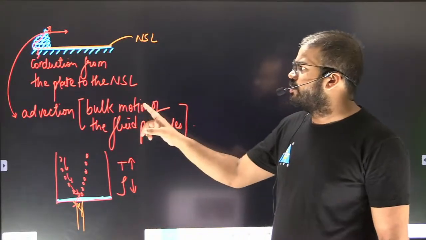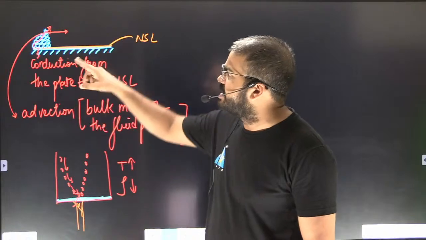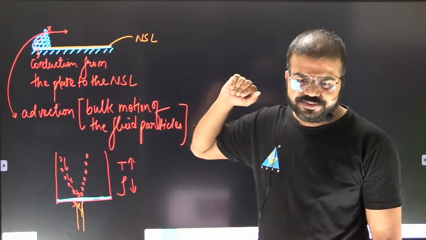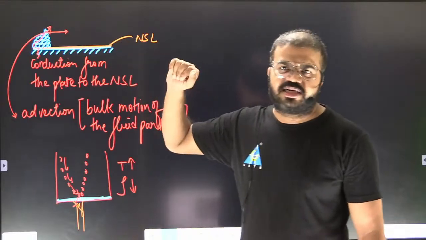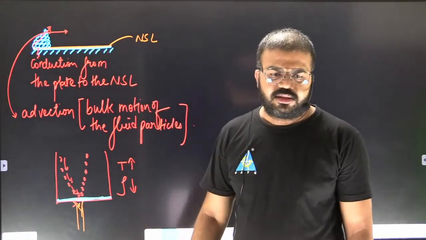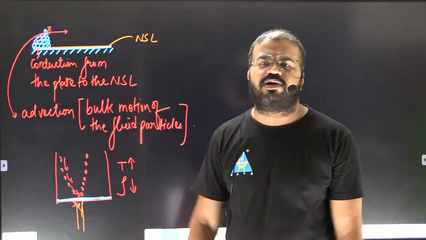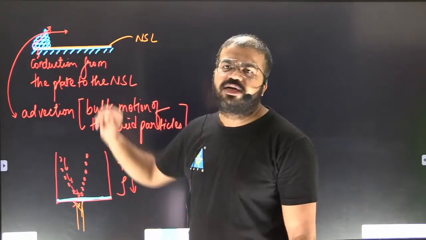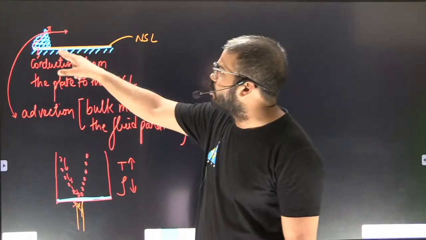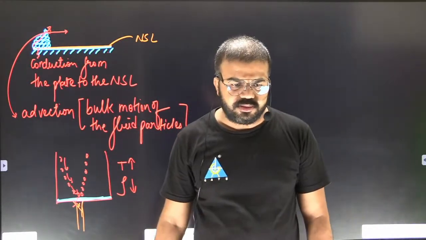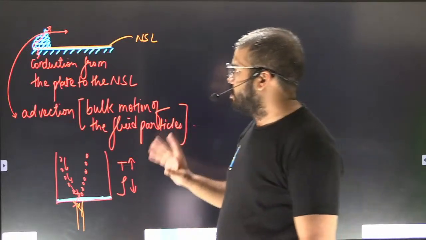That is why I told you that convection without conduction is impossible. If you remove this conduction, you simply do advection. There is no effect you are obtaining. Are you getting my point? At least heat should go there, then it will be picked up and sent away. Yes or no? Got it?